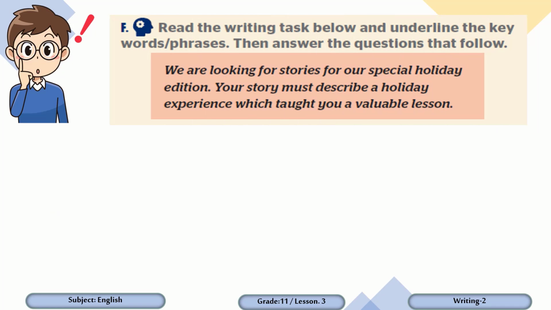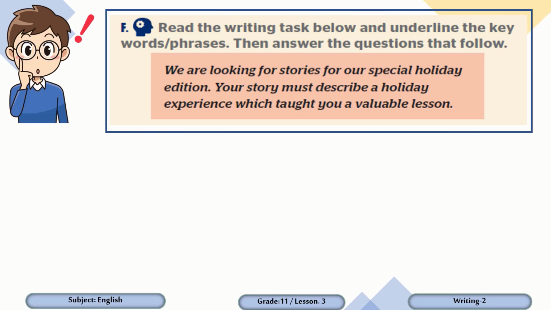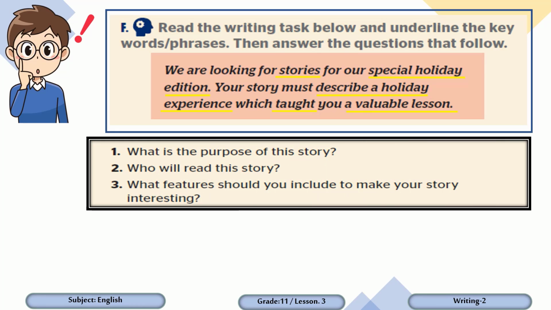Dear students, here we come again in order to check the answers of exercise F. So now we need to underline the keywords and phrases. Excellent. We need to underline the words stories, special holiday edition, describe a holiday experience, and taught a valuable lesson. Now let's come to the questions.